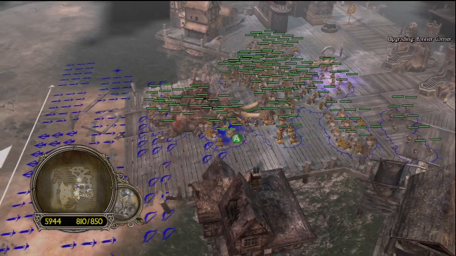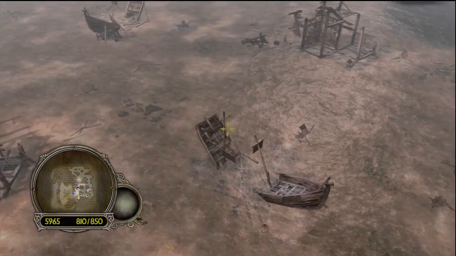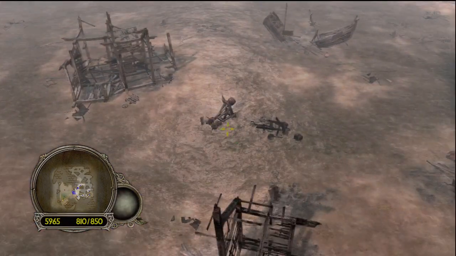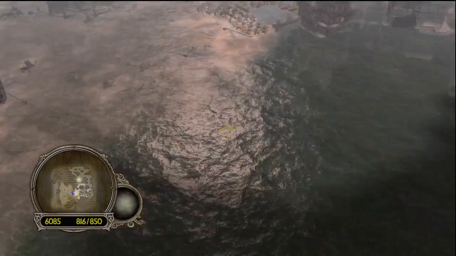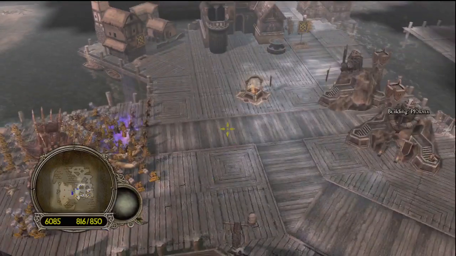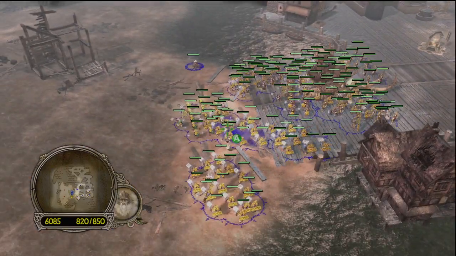Alright, so with our army reunited, and the enemy just defending for now, we can see a couple of catapults. Then advance when it's clear. You'll be safe in my company.